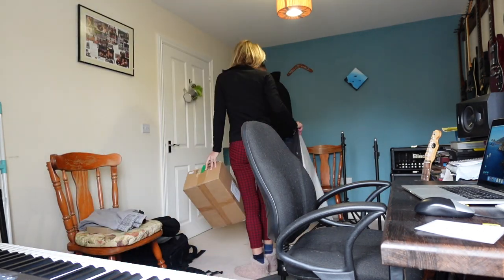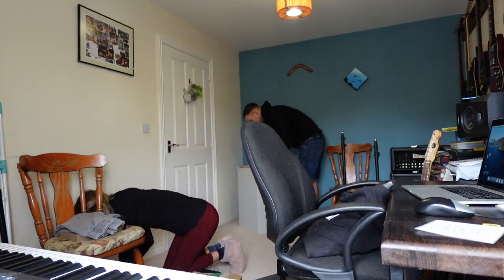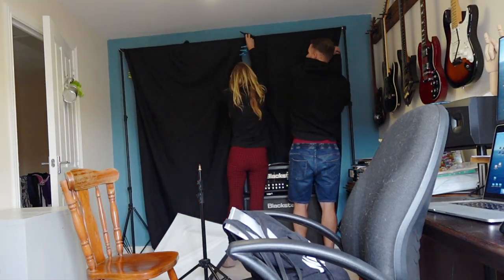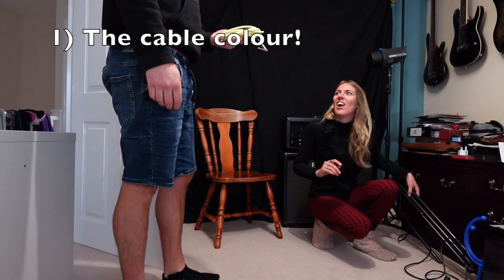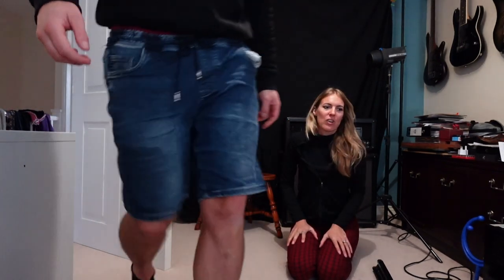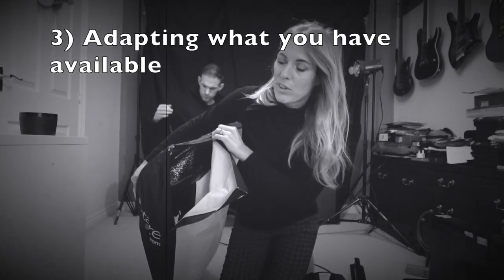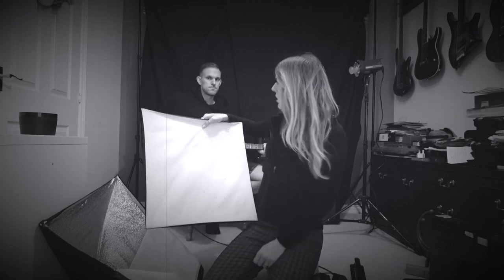So the next few clips are just to show you some things — really attention to detail. Just thinking about bright colours that could be distracting, and clothing. Just watch as well when I move the light around how it brings the light off of the backdrop. It might be a bit distracting. Ideally we would have my strip light soft boxes — it'd be so much better for this. But there are always ways of covering up two of the sides to make a strip light.